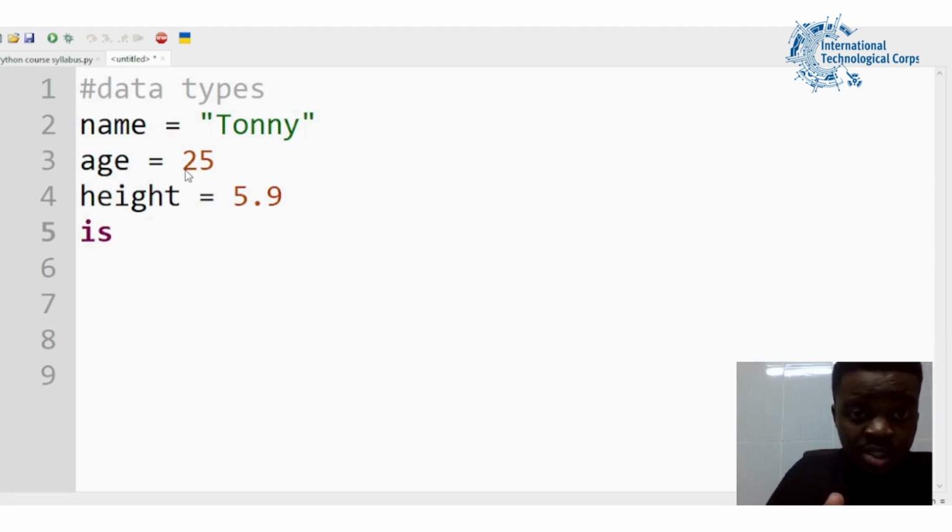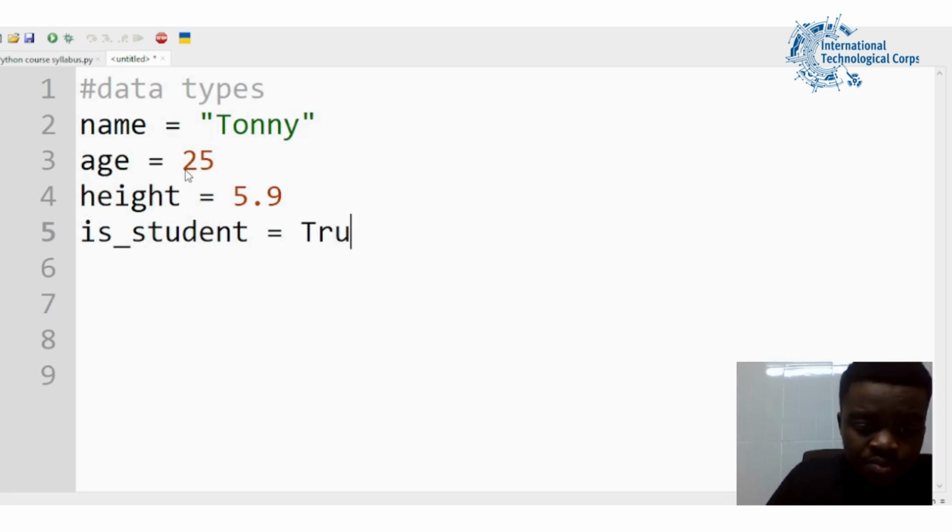From an integer we went to height, which is a float. From there we went to a boolean, whereby we're going to say is student is equal to true.